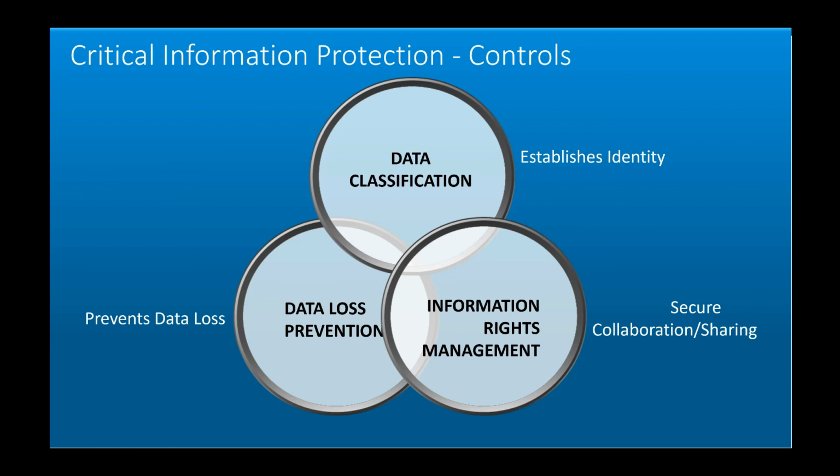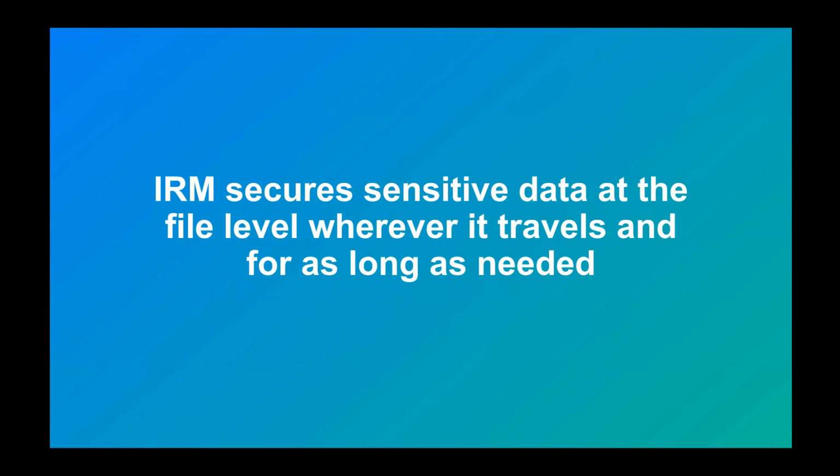So IRM, information rights management as a technology, will help organizations track what the user is doing with information, even after it gets shared beyond the organization's perimeter and boundaries. And at any point in time, if the organization wants to revoke access to information that was already shared, organizations will be able to do that. So IRM, in a way, I would say, protects data and follows the data. The rights get enforced on data irrespective of where it is, and organizations can decide how long this data needs to be valid, even after it gets shared.